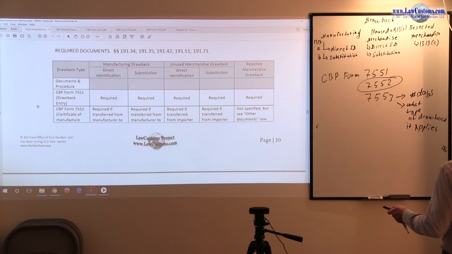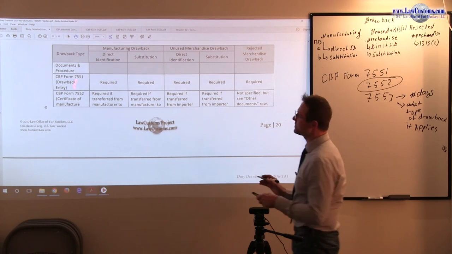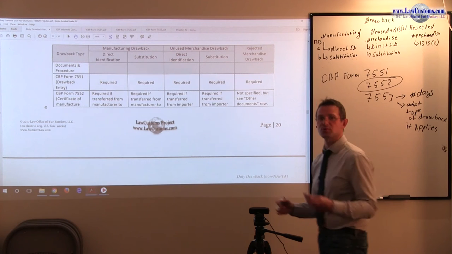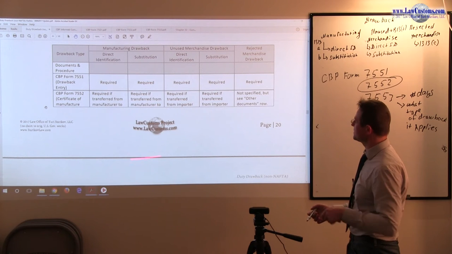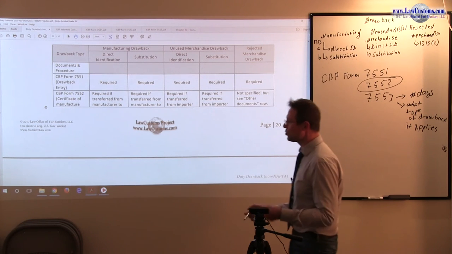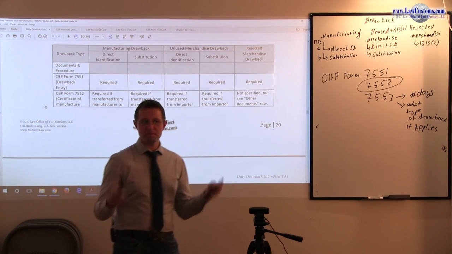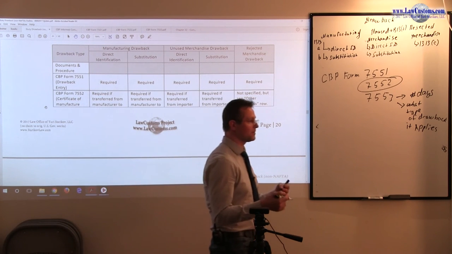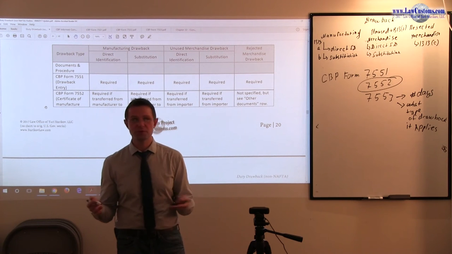Going back to the table itself, we know that we have this breakdown. And to file a drawback, of course, this is a must. This is like 7501 for the entry, CBP form 7551 is for the drawback. It takes all relevant information and it starts the process going. This form, chain of custody, as I mentioned, currently under old rules, if there is a transfer, every time there is a transfer it is required, because if there is no transfer, the chain of custody is clear, it is within one person's domain, and that person can be the importer of merchandise and the exporter or destroyer at the same time.